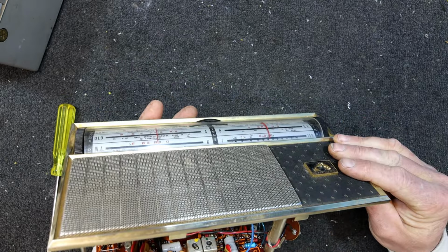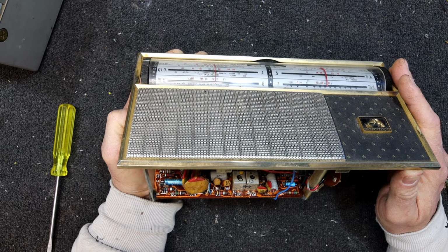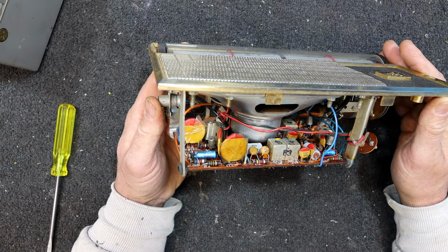I doubt there's much else will give anything away in here. We've got sticky tape around our caps. Probably factory by the look of it. And I can see an AF116 germanium. Yeah, definitely germanium, so there could be issues with those. Quite a good quality tuning cap by the look of it. Trimmer cap hanging off. But yeah, can't see much of the circuit board.